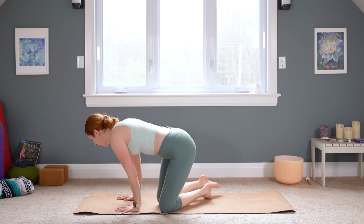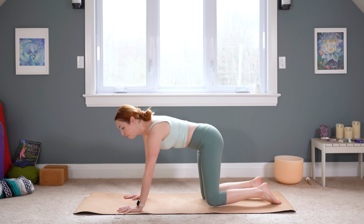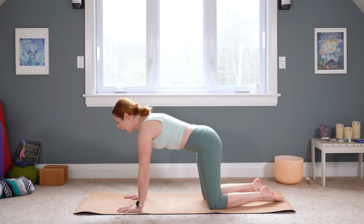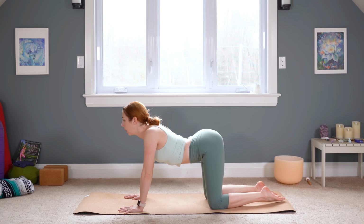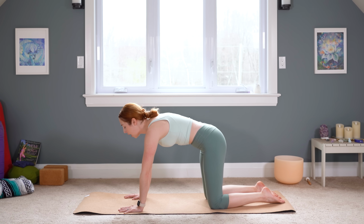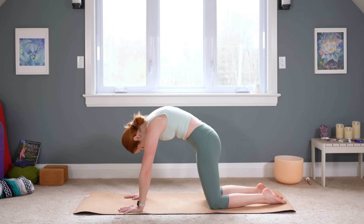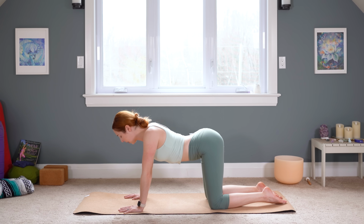So to begin, let's meet on hands and knees, and we'll just do a few rounds of cat and cow. So finding that first little movement through the upper back, little back bend, and a little bit of contracting. So spread your fingertips wide. And as you inhale, you're going to drop your belly down and really open and expand, reach through your heart. And as you exhale, you're going to round and contract to reverse this motion. And just keep going at your own pace, flowing with your breath.